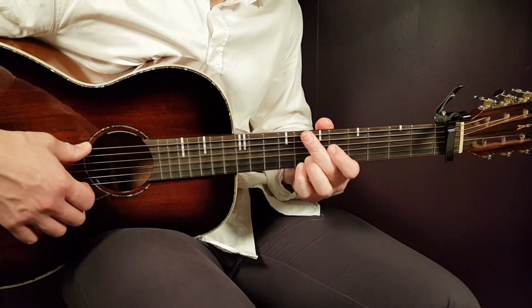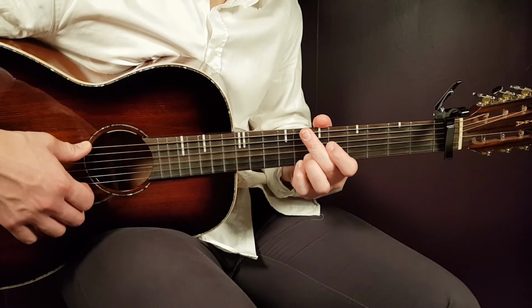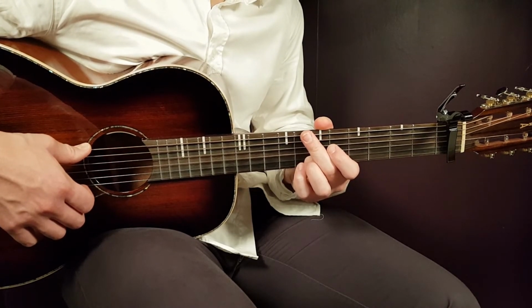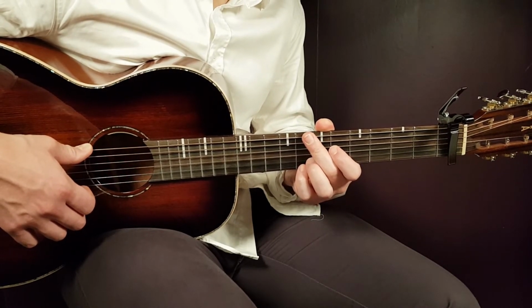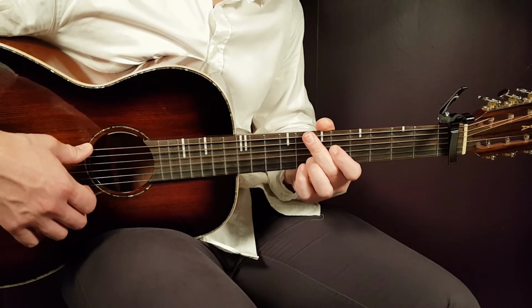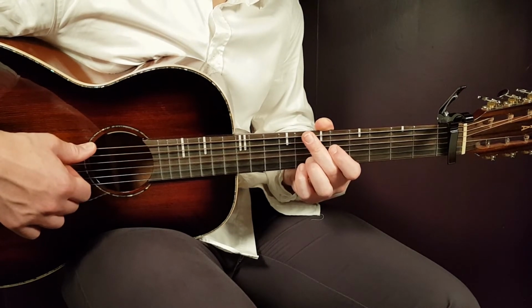That takes us to the third verse. It's played in the same way as both previous verses, so nothing changes there. The second chorus comes right after, played in the exact same way as the chorus we just learned. After the second chorus comes another chorus right after, so it's actually 2 choruses and nothing changes there. It's still just playing the choruses and the verses in the same way.